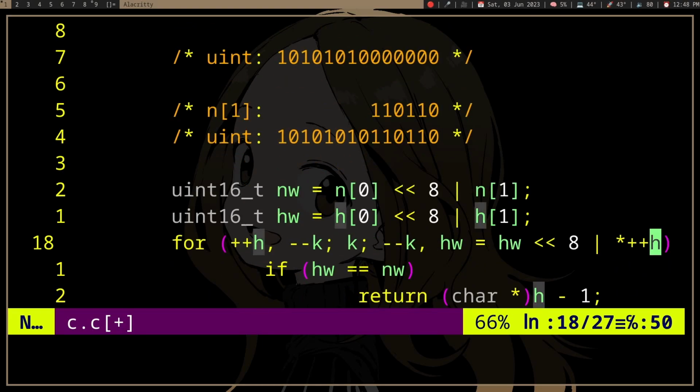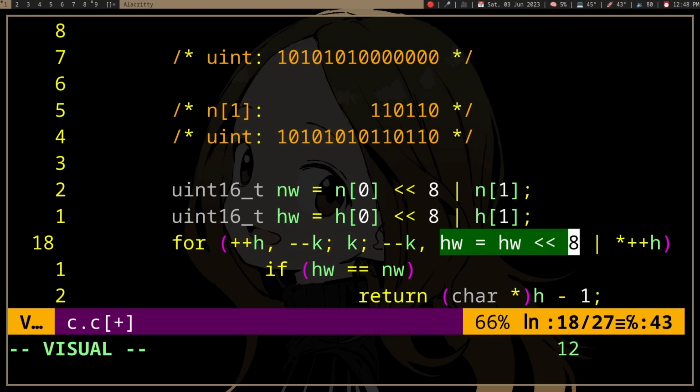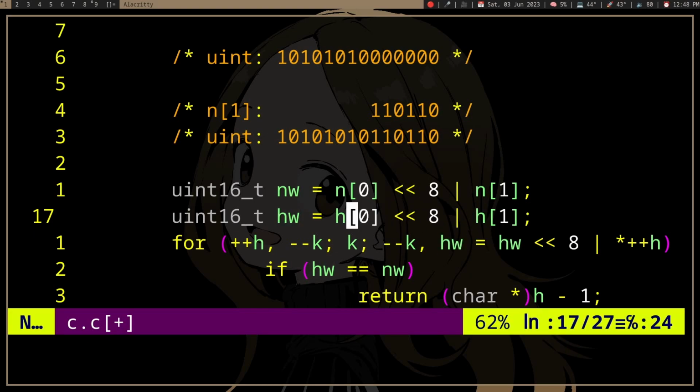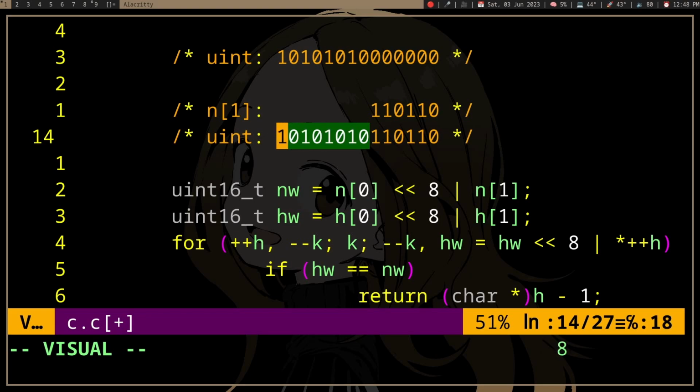And in the loop, it's just going to update the haystack, right? From h0 and h1, it's going to shift all the bits by 8. So the h0 here is in the left side of the uint, right?